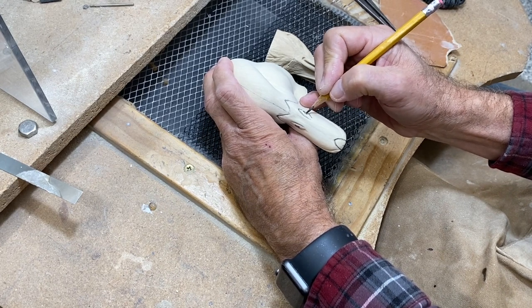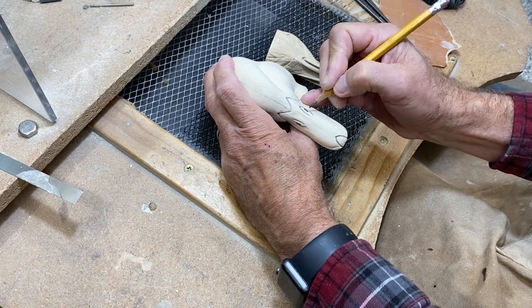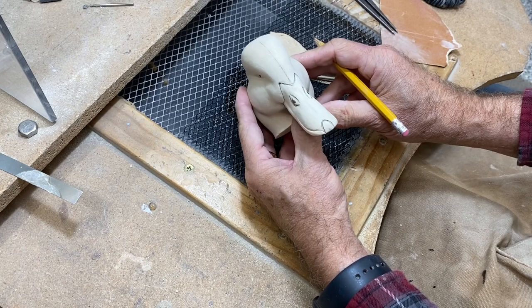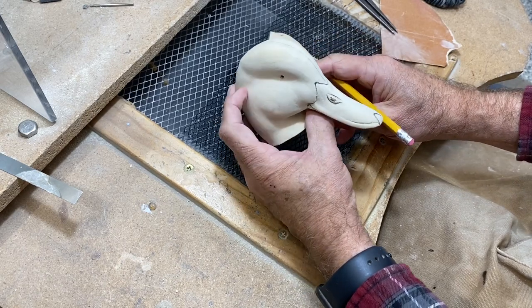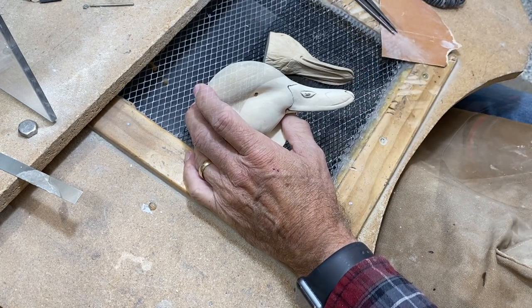The other thing this allows you to do is take a look before you commit to the grinding from the front. Make sure things look symmetrical. That looks pretty good, so I'm going to go ahead with the grinding.